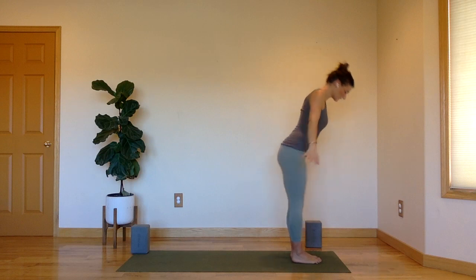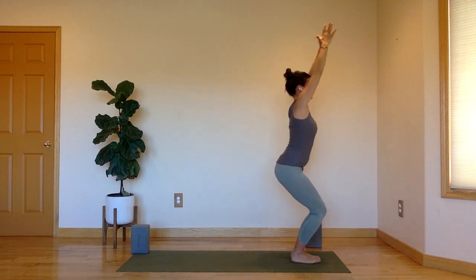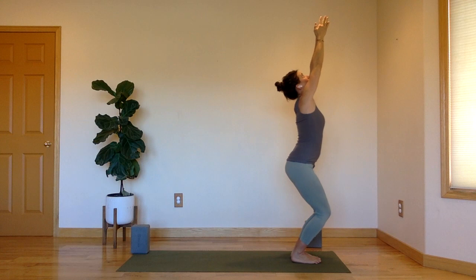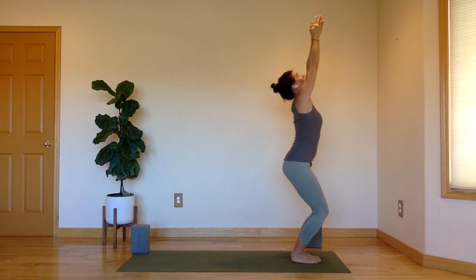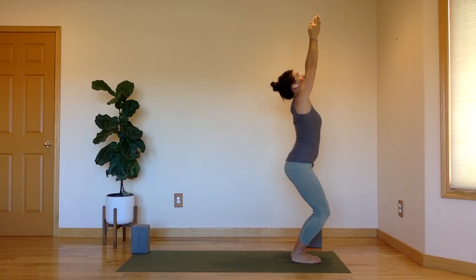With your inhale, Utkatasana, drop the tailbone. Zip the front ribs into the back ribs like you had an imaginary corset. And then reach the sternum up into infinity. Feel into your feet, but find length through the crown of the head. One more breath here, let it count.